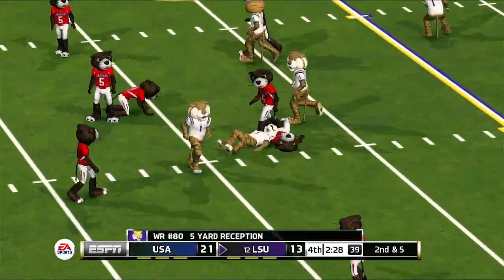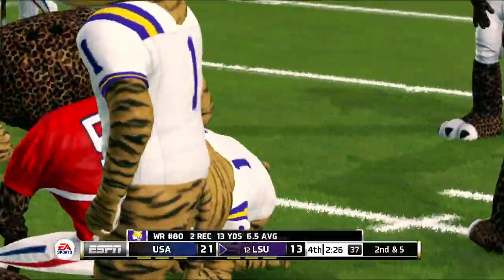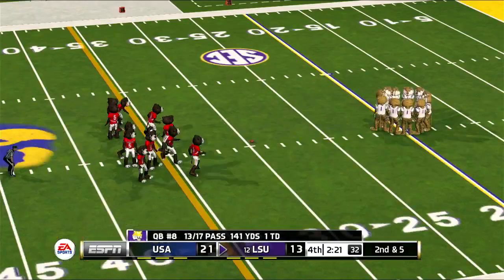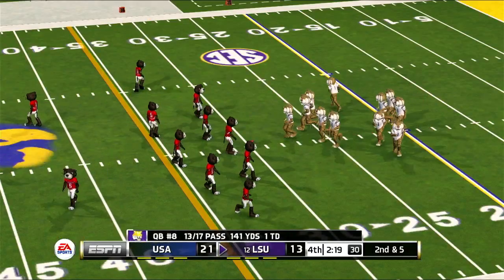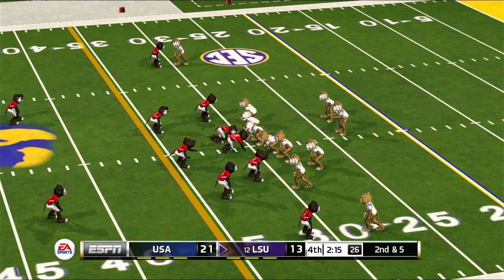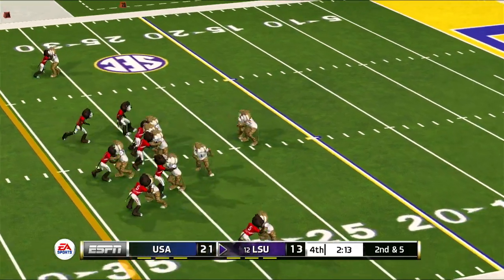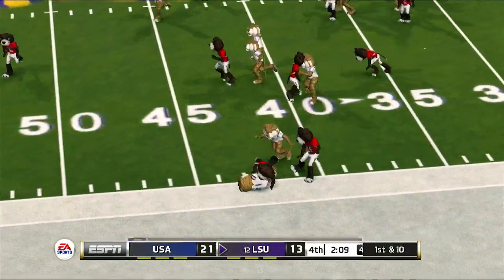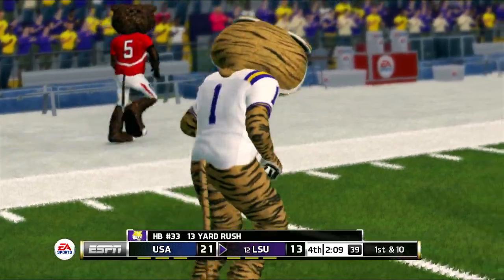That's a great tackle at the 30, 5 yards. Here's a safe play hitting the underneath receiver, but it's a nice gain of 5. We've got a second and 5. Ball on the 30-yard line. A little more than 2 minutes to go in the fourth quarter. Gives it to the back. He's to the 40, and he hits him hard at the 43-yard line.